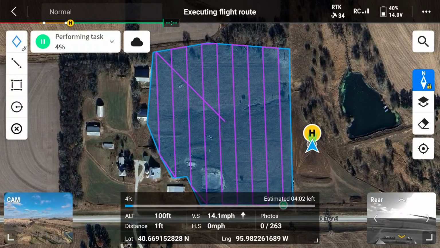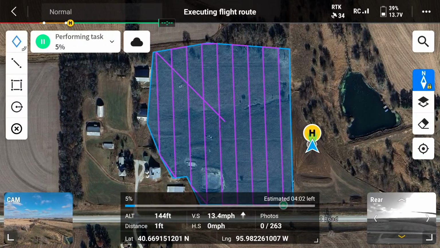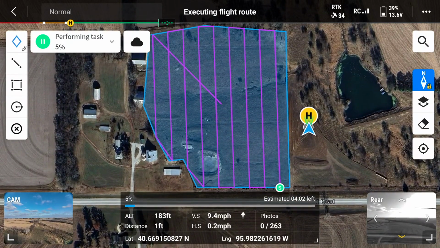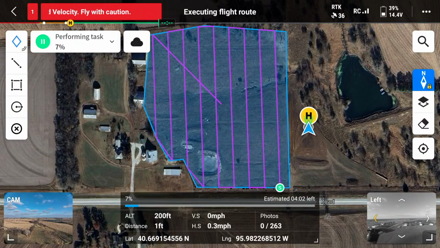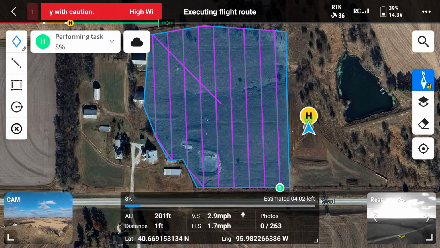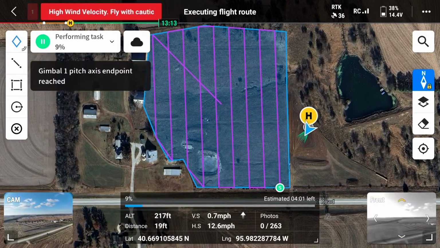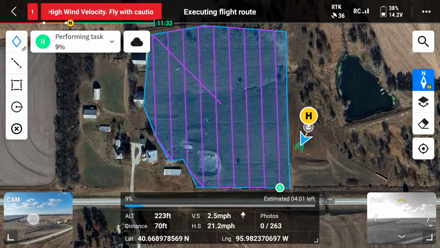It's going to fly the field over there, and it does start slowly uploading the imagery while you're flying, but it won't be done when you are done flying. It'll take some time after it is done.